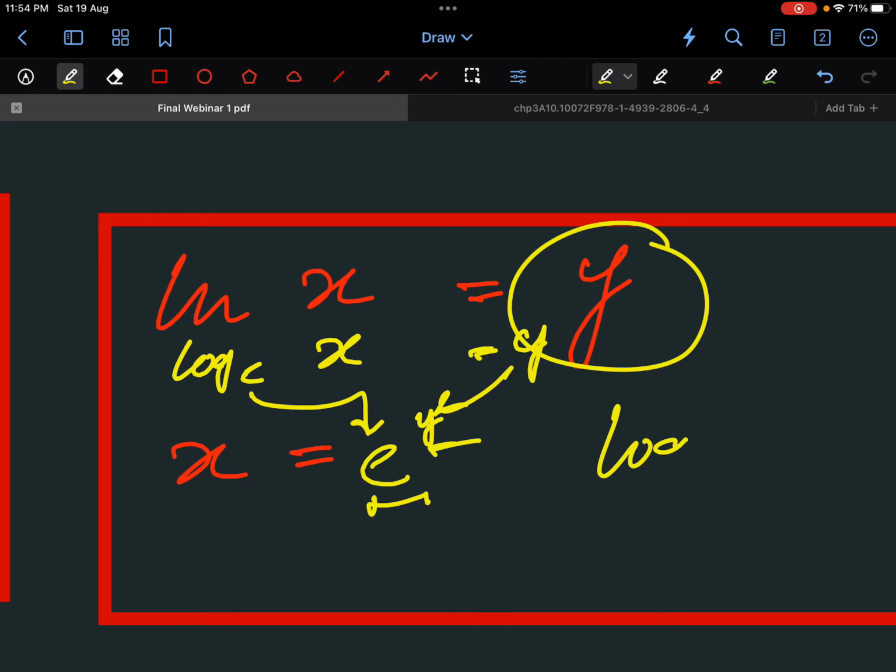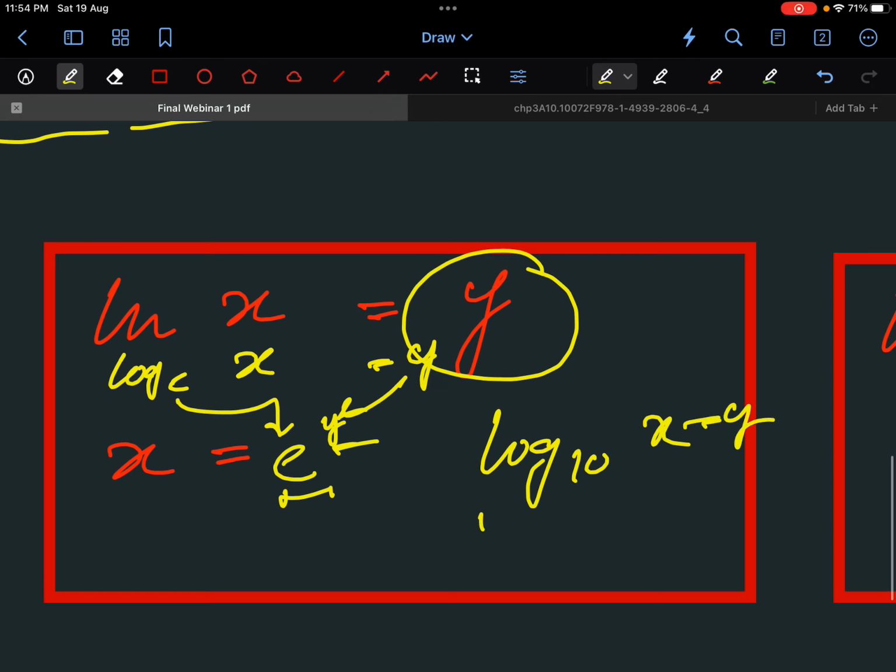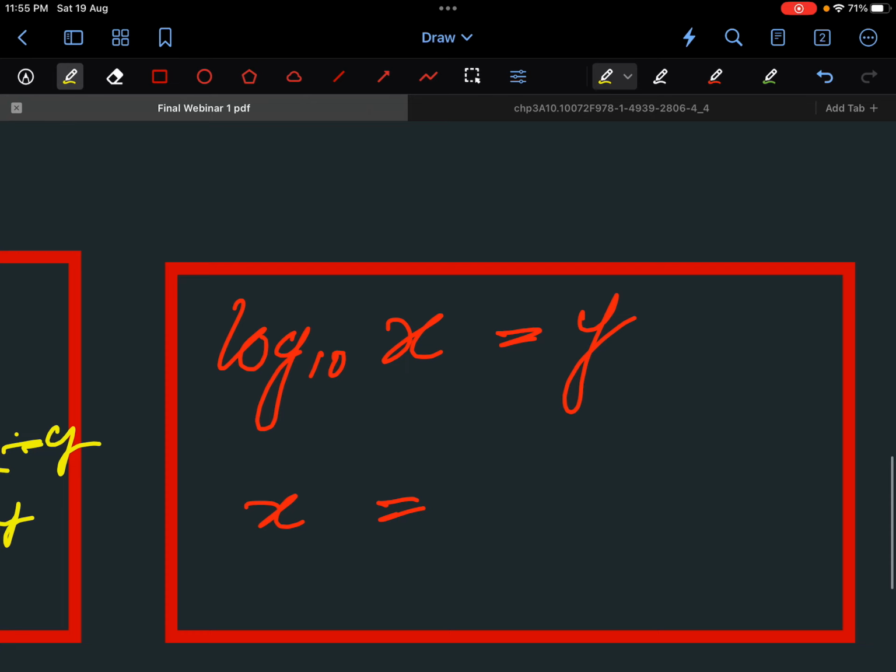Okay, so log base 10 of x equal to y means x equals 10 comes here, 10 to the power y. Sorry, x is equal to the antilog. What is the value of antilog? 10 to the power y, right? So here also the antilog of y is e to the power y. Why? Because the base is e. Very simple. Again, the exercise is log base 10 of x equal to y, so the value of x is again the antilog, which is nothing but 10 to the power y, because 10 is the base value.